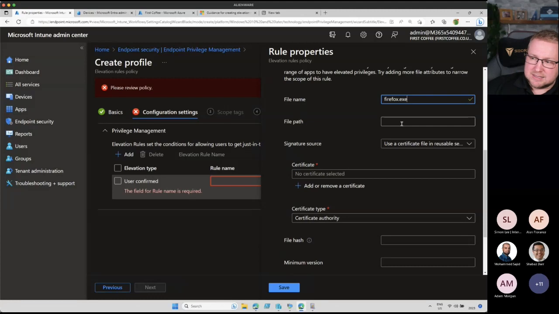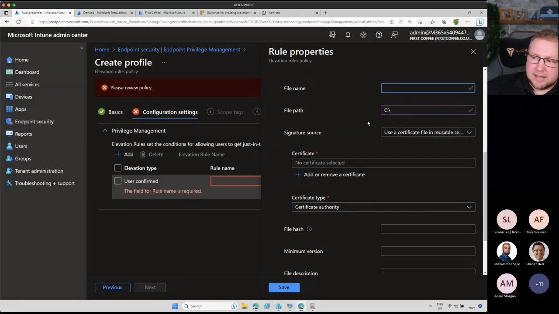And the reason for that is that it would be very dangerous for an admin to do something like that and forget to type in a file name, and then you've got every application on the C drive being automatically elevated as admin, which would be terrifying.